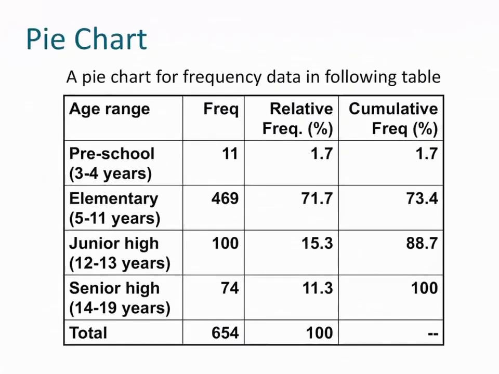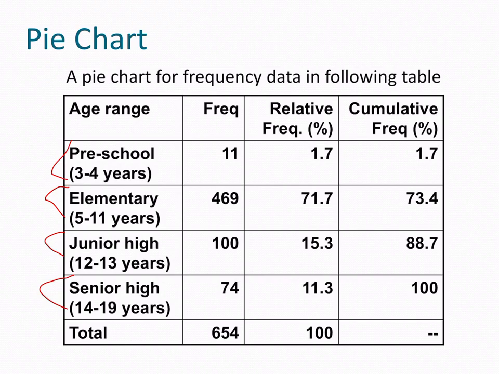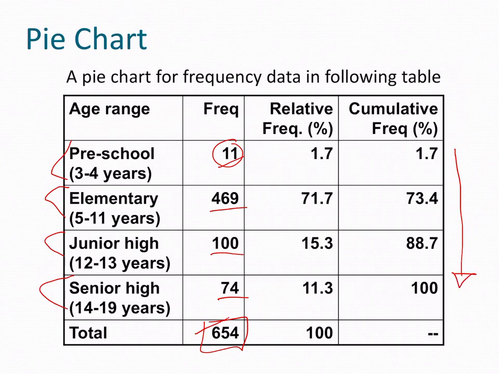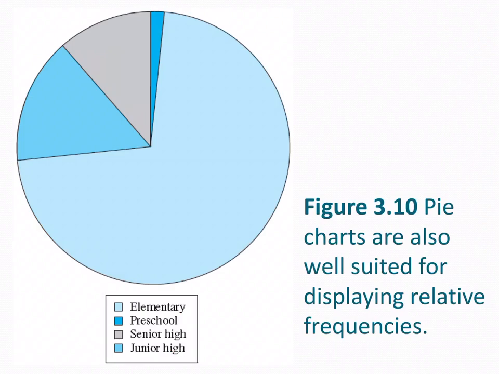Oh, I don't know why I scrolled in backing out a pie chart. So a pie chart for frequency data in the following table. So here we have another data set where we have age ranges of preschoolers for elementary, junior high, and seniors. The total number of preschoolers at this time was 11. The frequency of elementary school is 496, 147, and here's your total for it. The relative frequency is going to be the frequency over the total, and that will give you relative frequency. Cumulative frequency, once again, is all of them added up from the beginning to the end. If you want to look at the pie chart of this, this is what a pie chart would look like for the display of that data. Once again, this is just going over different types of charts, frequency, and stem plots. Stem plots being the one that we are going to focus on the more from the previous video and the one that we'll be practicing more in class.